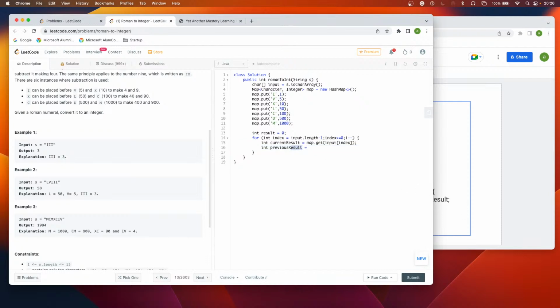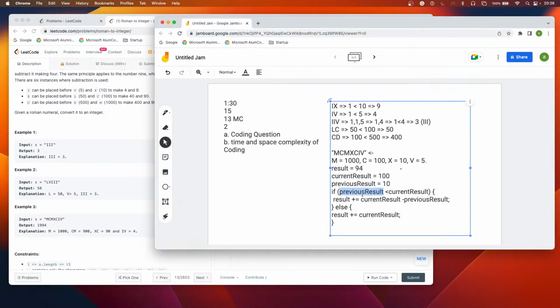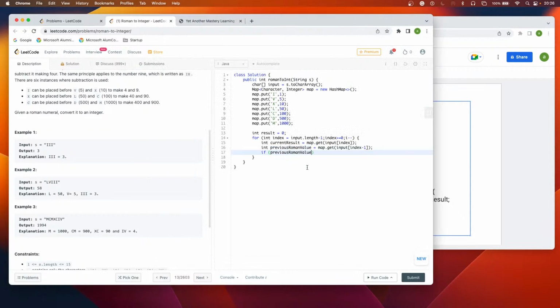Maybe we can write it as previous Roman value. Here I will do map.get(index - 1). Now I will write code to check that if my previous Roman value is lesser than the current value, then I will do this operation: result plus equals current result minus previous Roman value.